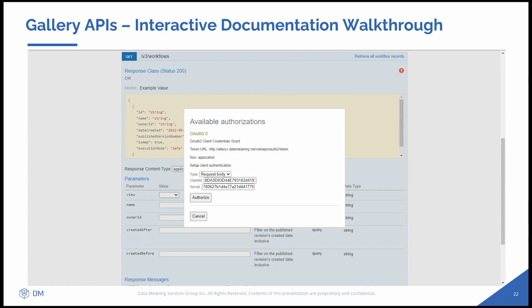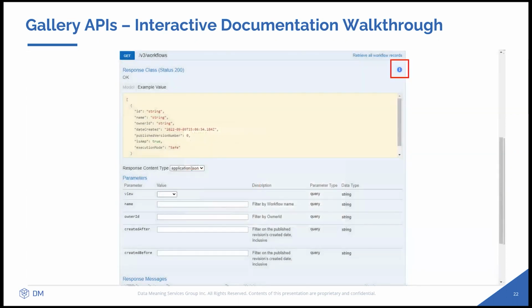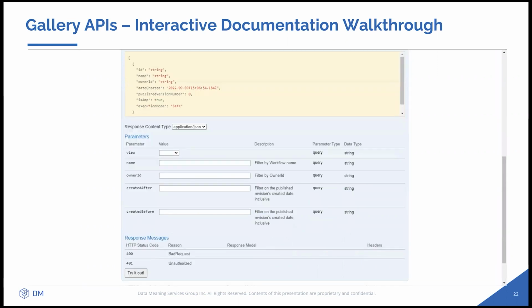Okay, so remember, you need to go to your profile to see the API access ID and secret. You're gonna copy that information and paste it in here. Once you do that, click on the authorize button, and you're good to go. You're gonna see now that you no longer have a red exclamation mark, it's a blue eye there. That means that this page here has the necessary information to perform the authentication using OAuth 2.0, and you can now test the API call.